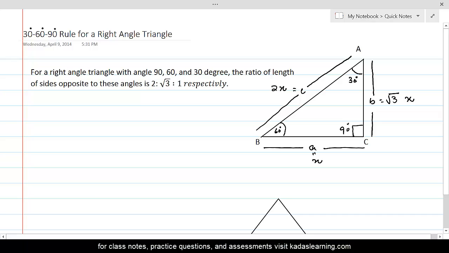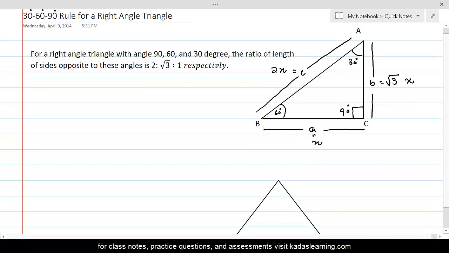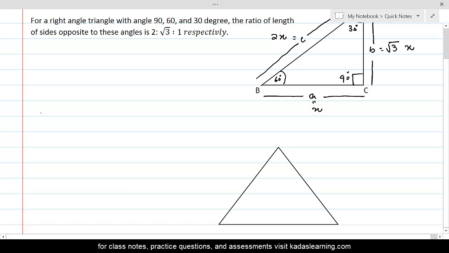This is the ratio. Whatever is the given length of the hypotenuse, you can take half and write that as the length of the base, and then multiply the length of the base with under root 3 to get the length of the perpendicular. It will take a couple of questions for you to get used to it, but this is a wonderful rule which will also help us in finding standard trigonometric ratios. Anyway, if you require a proof, let's do a proof.